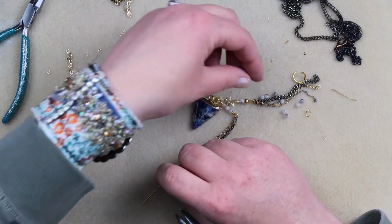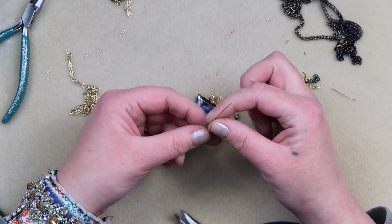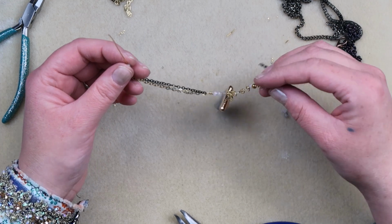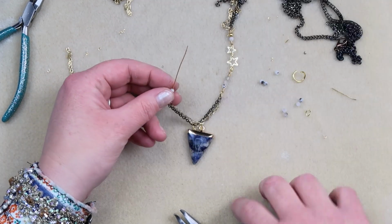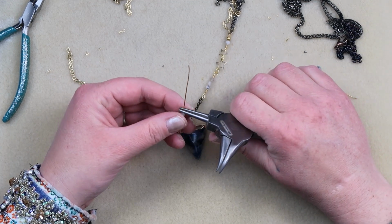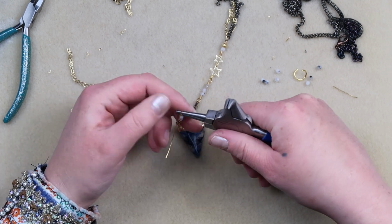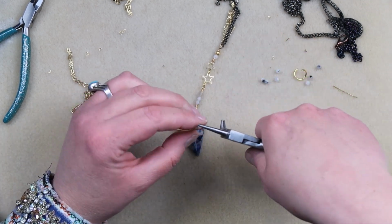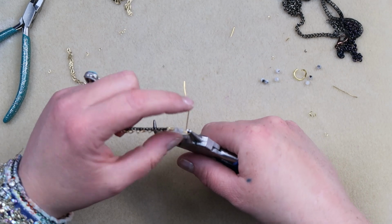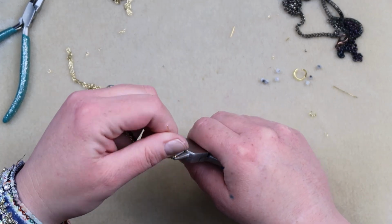Find a little tiny hole here. Okay. So I'm going to do 2 on this side. You could do 3 if you wanted. I'm not going to. I don't really like them to be the same on each side. So I'm just going to wrap this up here.